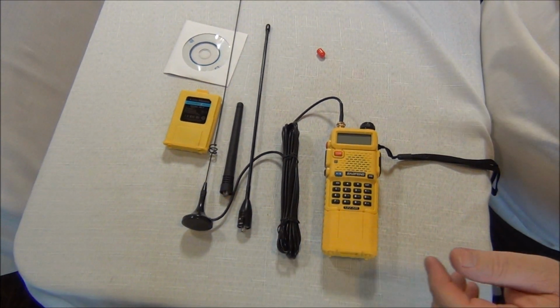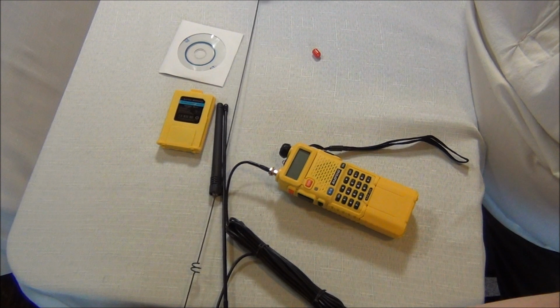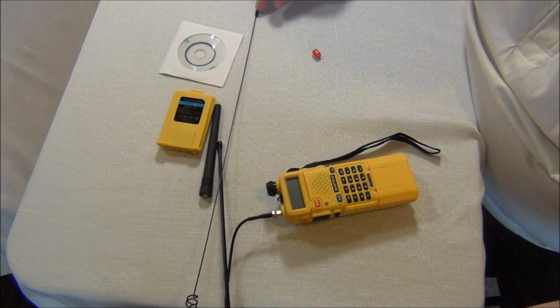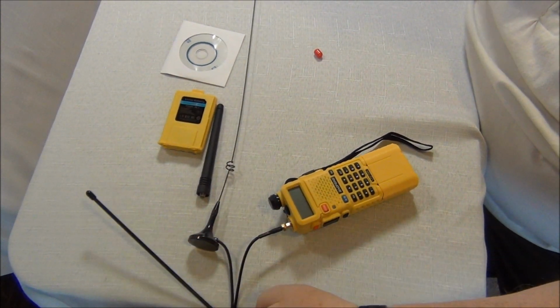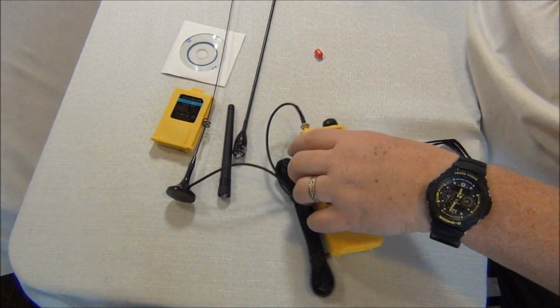You can see this thing goes way off the screen. I don't even think I can get it on the screen all the way. See, it's way off the screen. It's way up here. So there it is. That's another option.